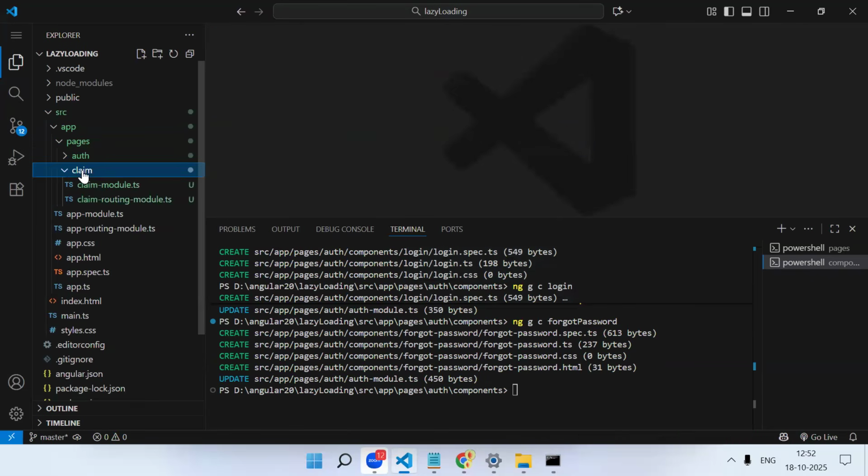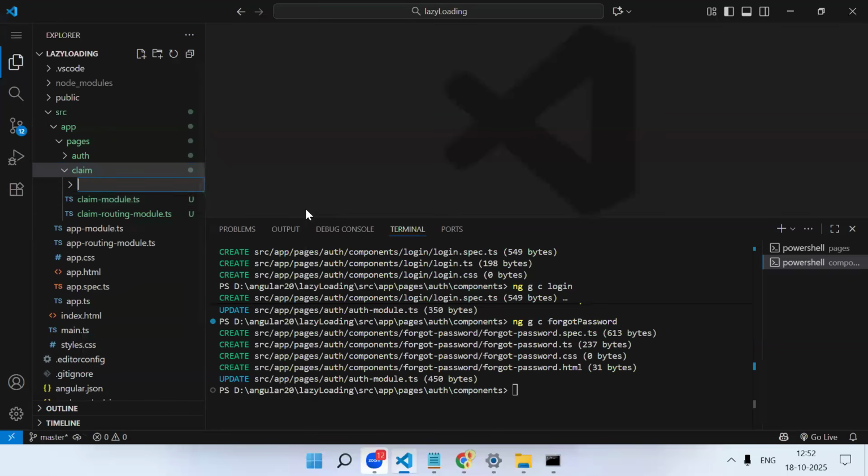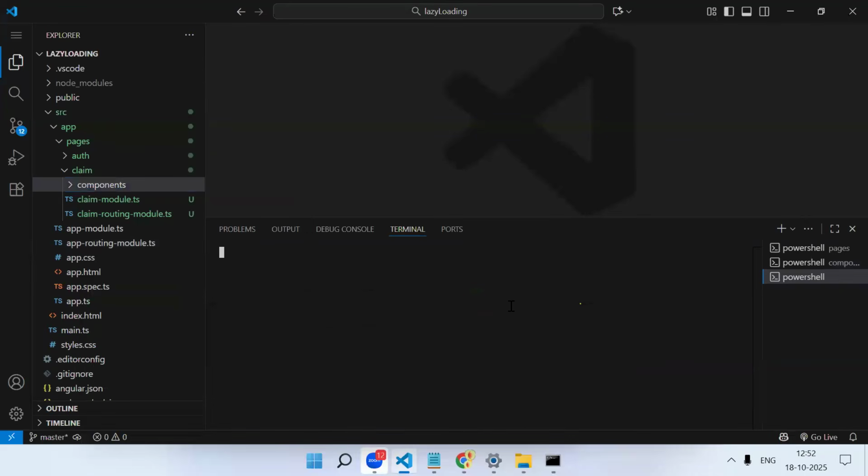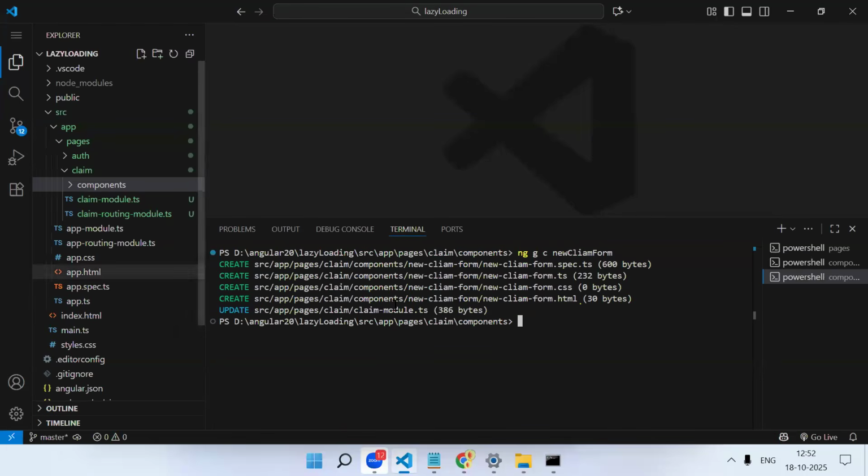Just like that, in claim also, I will create some components. Open terminal, ng generate component, new claim form. So now here also you can see it has added to the claim module.